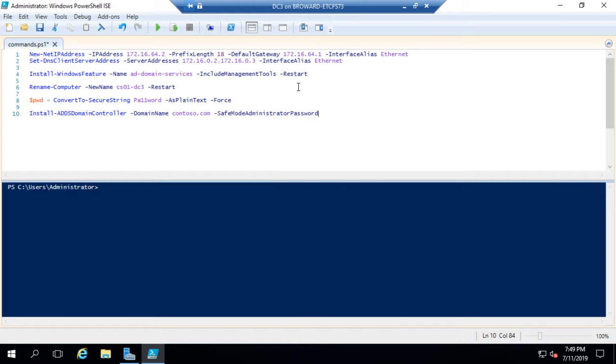Guys, don't try to promote this until you know you have connectivity. If I can't go here and do NS lookup contoso.com, I know if I can't reach it through DNS, I'm not ever going to be able to promote it. So make sure that you can ping across the WAN link. Because remember, it's like I'm now on North Campus.